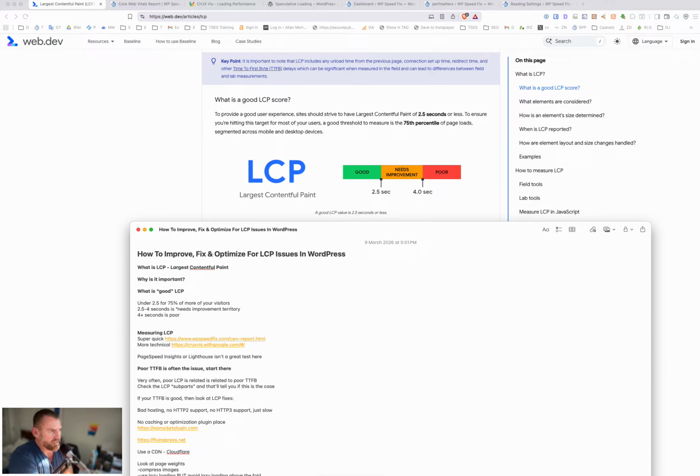Core Web Vitals data is also an average, a 28-day average. Depending on what tool you're using, it might use the last 28 days, it might use the last month. So just be careful when you're looking at this data, and be aware that if you're making changes, they won't necessarily appear in whatever tool you're looking at straight away.